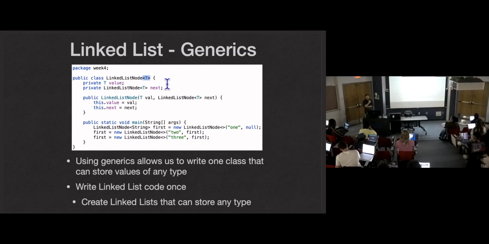If we significantly change the code, we could do it here. With this code, because each linked list node of type T has to reference a linked list node of type T, the types have to be the same the way this code is written. But generally, in Java, we don't want to mix types, unless those types are related, but that's going to be polymorphism way down the road.